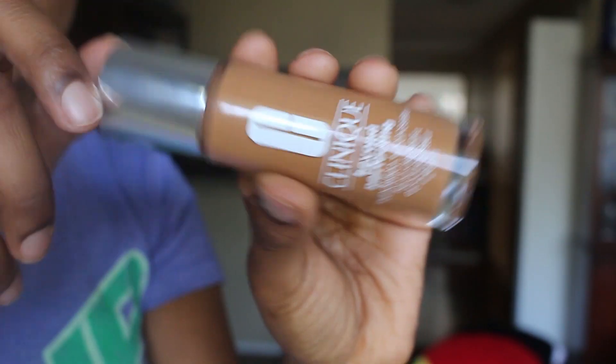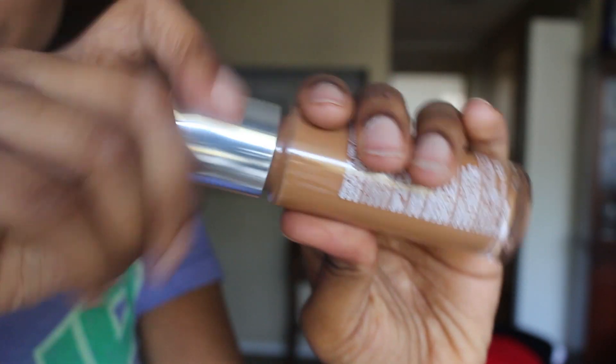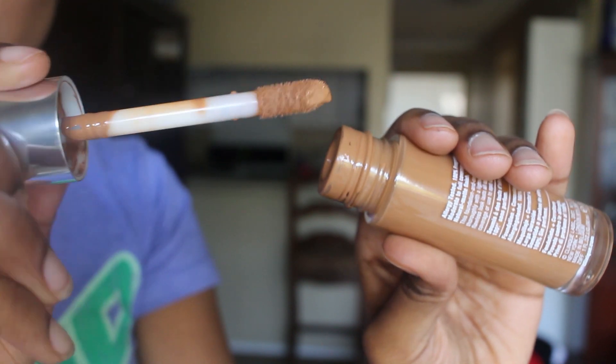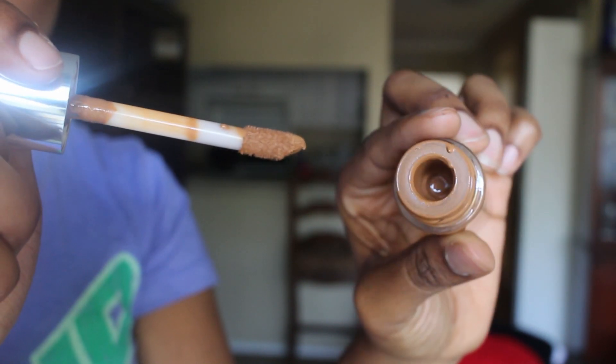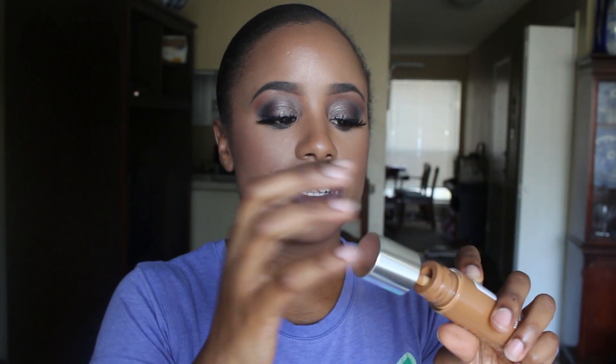It's also one fluid ounce. The actual bottle itself is made out of glass, so if you are a freelancer you might not like that. But it is a pretty sturdy glass bottle. And then you have the doe foot applicator, so definitely if you're freelance you will probably hate this, because it wouldn't be sanitary to use on clients. You would have to remove the top and pour it out on a dish. But normal consumers will probably even be annoyed by this — that was one of the downfalls for me.